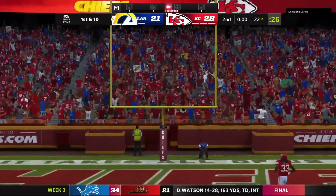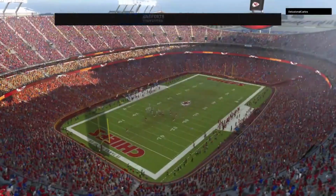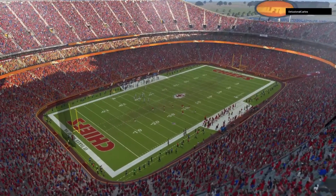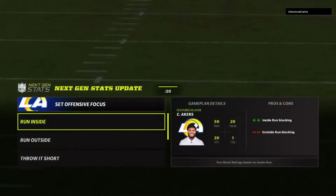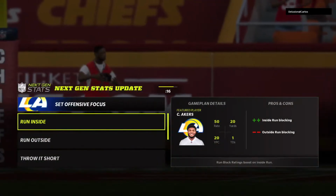Gay's kick is good, and that will do it for this first half. So we've reached halftime in a wild first half. We'll take a minute to catch our breath as we'll send you down to Orlando and we check in with Jonathan Coachman for our EA Sports Halftime Report. Coach.